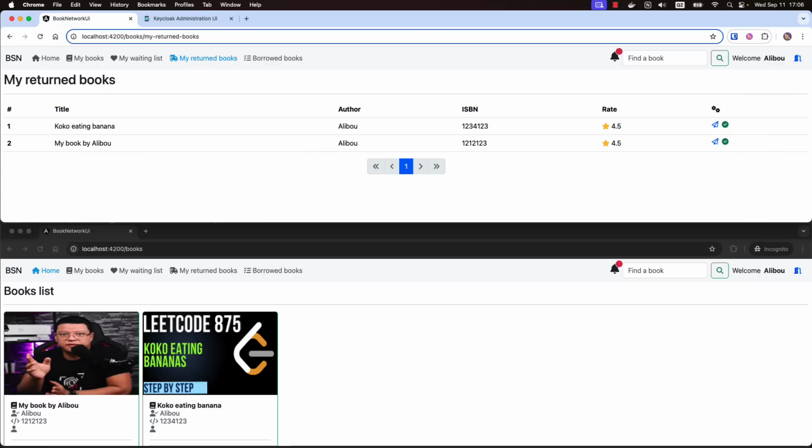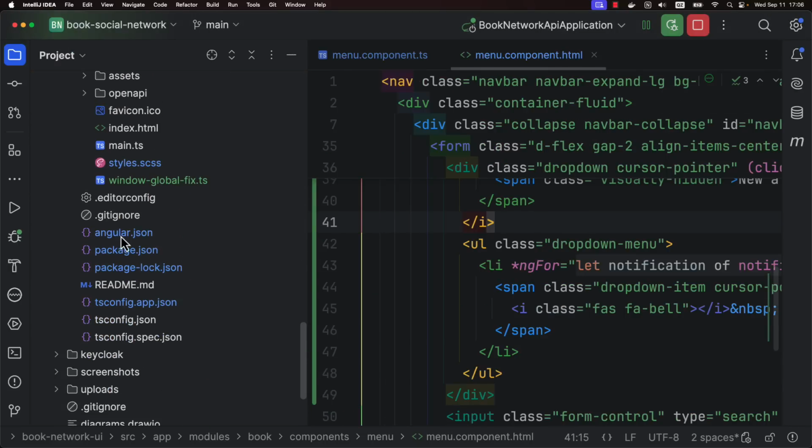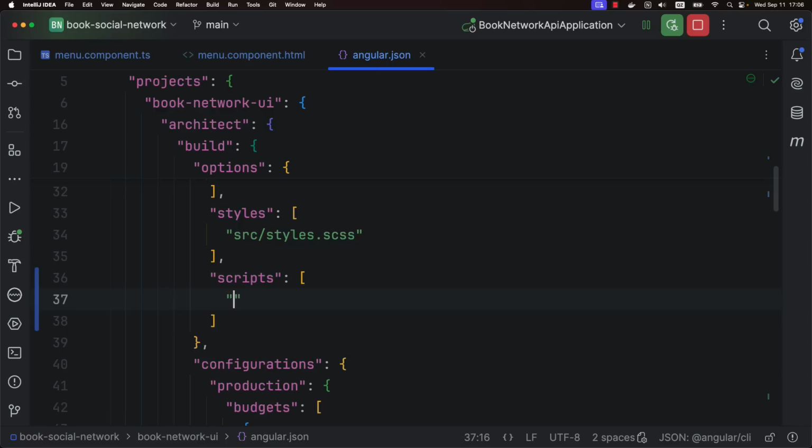This is because we need to import something. So let's go back to the code, and then in our angular.json file, when we go to scripts right here, we need to import the script. Because we are using Bootstrap, we need to import the bootstrap.bundle.min.js.